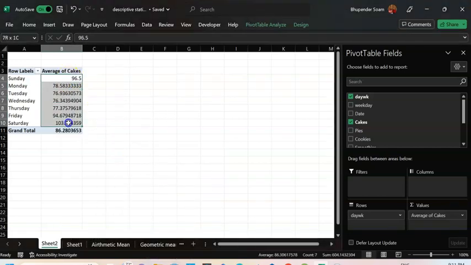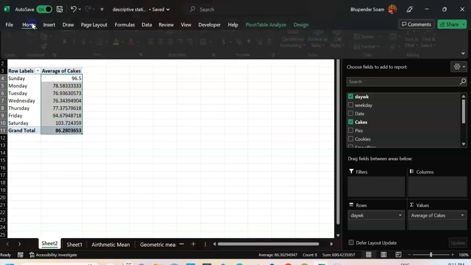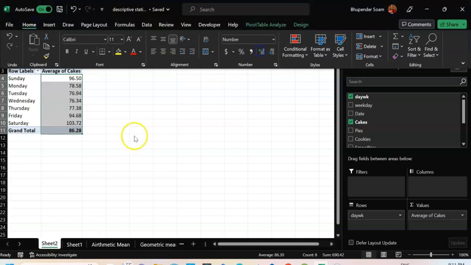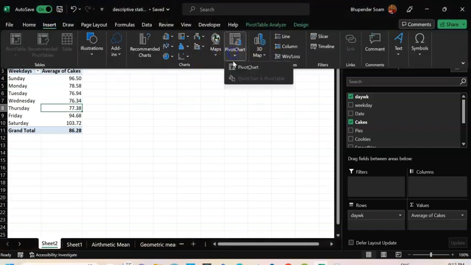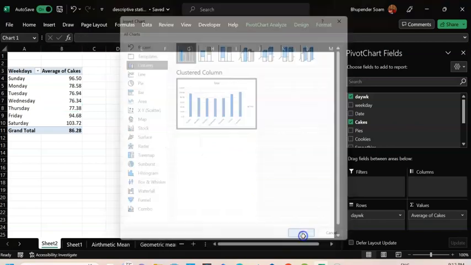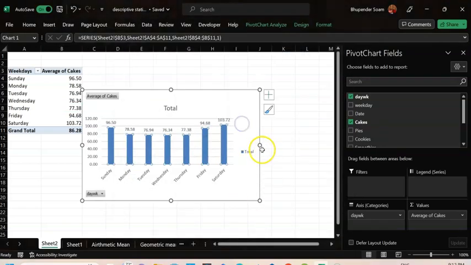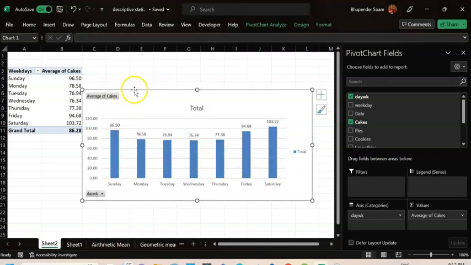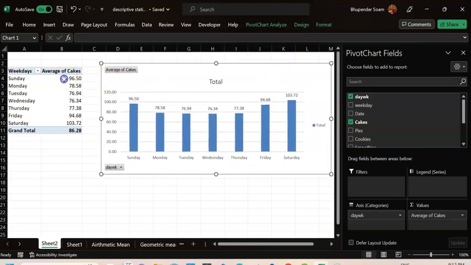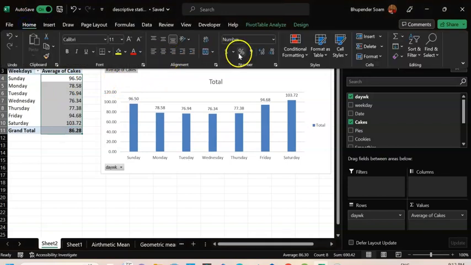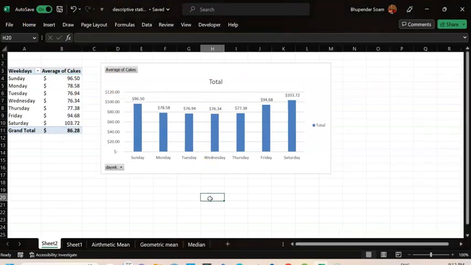So you can see that immediately I get the data from which I can make a lot of interpretation, right? I can increase or decrease the decimal places here. And these are the weekdays. And if I simply go to Insert and insert a pivot chart here, click OK, that gives me a lot of input. If I talk about average sales of cakes, then for me the best day is Saturday. It's showing me $103.72. You can change all this value to home and currency format. That seems good. So Saturday is the best day.